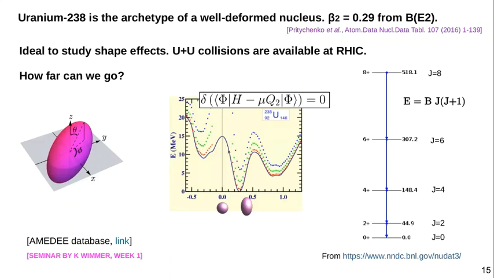It's a nucleus that at the mean field level is already well deformed, and so it presents an excitation spectrum with fully fledged rotational bands. So this is really the archetype of a deformed nucleus, and you want to see if you can understand the phenomenology of its shape and its manifestation in high energy data. So is it there, and do we understand it?